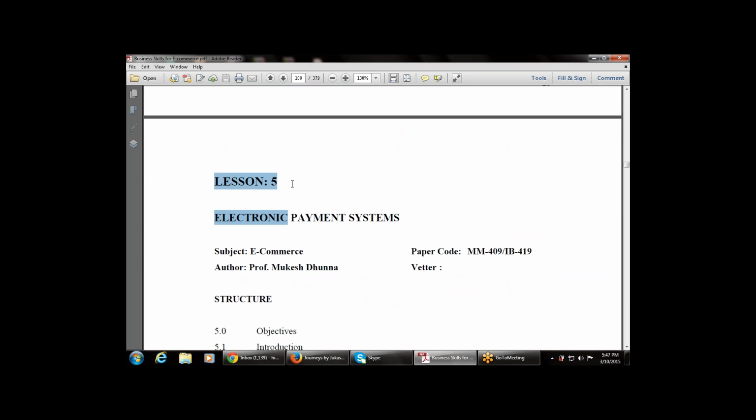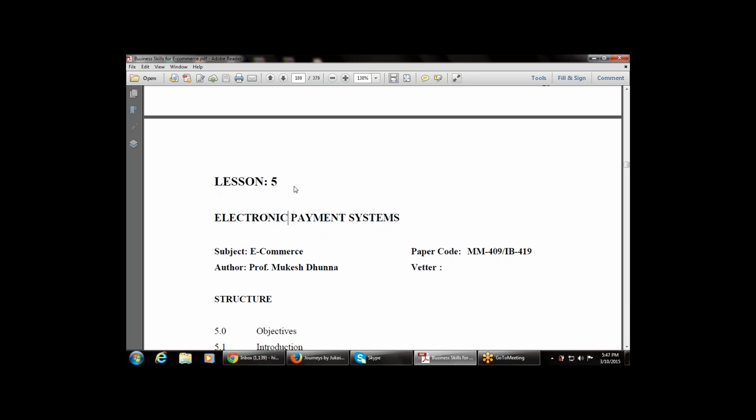Then next is chapter number 5, that is the e-payment system, the electronic payment system. So we have finished chapter number 4, that is the internet and the WWW. Now the next chapter is the electronic payment system, that I will start in the next class, tomorrow's class. So that's all for today's session. We have wound up with the question answers, with the HTML practical part, with the theory of chapter number 4, the internet and WWW.